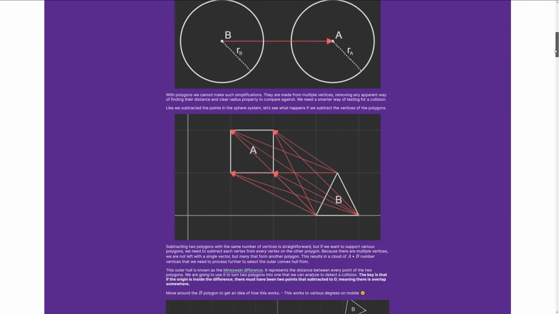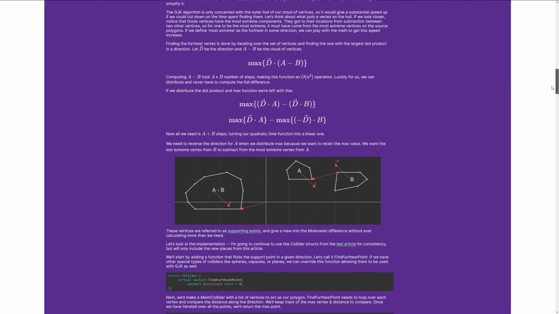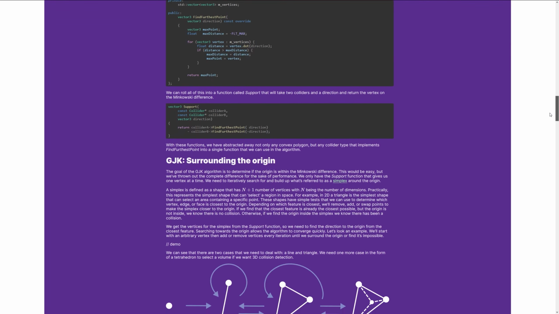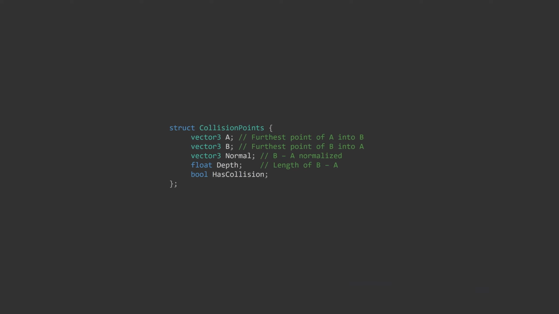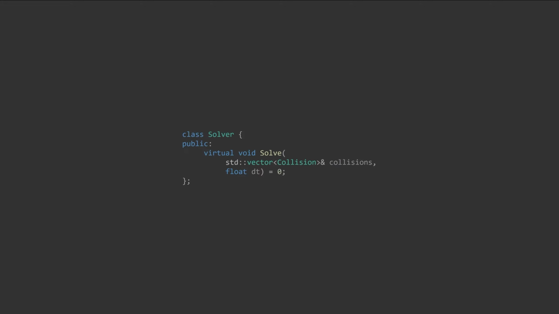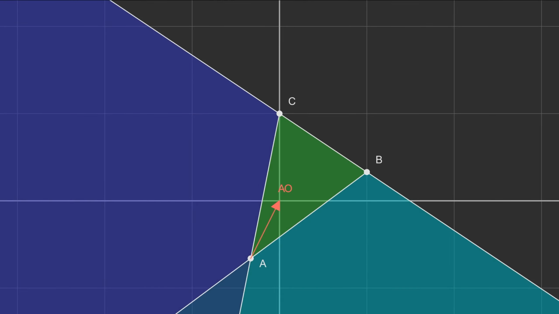Last time, we looked at an algorithm for testing collisions between two convex polygons called GJK. It's a useful algorithm for sure, but it doesn't give us enough information to respond to the collision that it detects. In this video, I'll describe an extension that allows us to find the correct normal and depth of the collision. This extension provides the information that the solvers need to respond to a collision, as I demonstrated in my original Physics Engine video. I call this algorithm an extension because its input is the internal state from GJK.